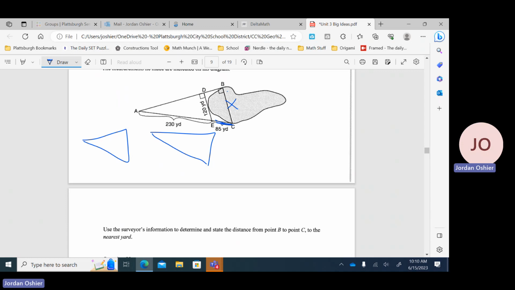So 230 plus 85 is the length of my second triangle, whereas 230 is my hypotenuse length of the first triangle. 120 is here, x is here. So my ratio should be 230 is to 315 as 120 is to x. Again, there's always 4 correct proportions. As long as when you cross multiply, you're multiplying the same numbers as me, you set up a correct proportion.